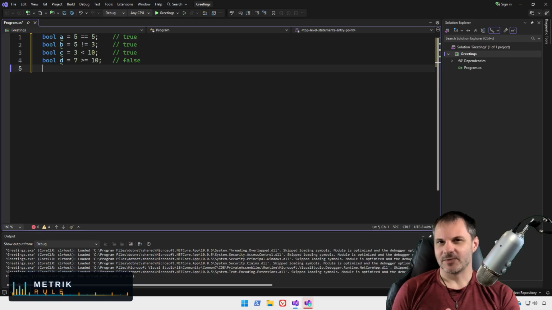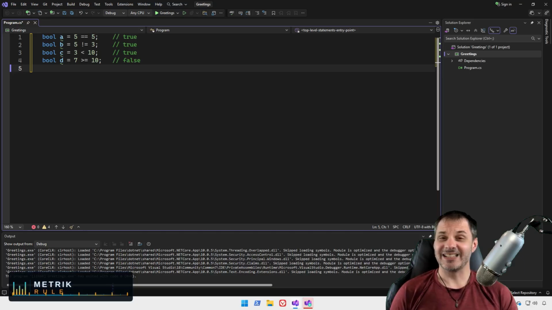Here's one that trips almost everyone up at some point. A single equal sign is assignment. Double equal is comparison. If we write if age single equal 18, C# will give you a compile error because you can't use assignment when a Boolean is expected. It's probably the most common early mistake people make with conditions and just something to keep in mind.